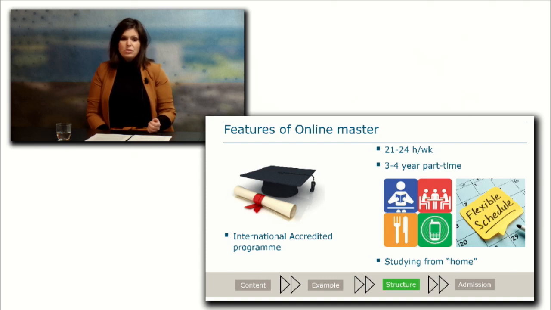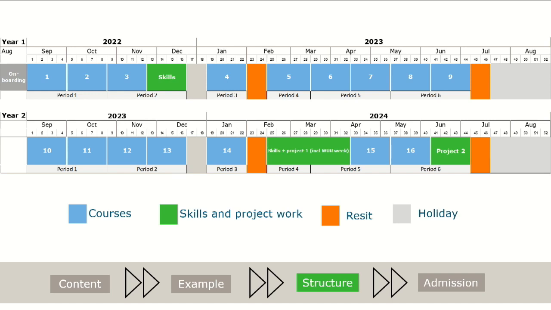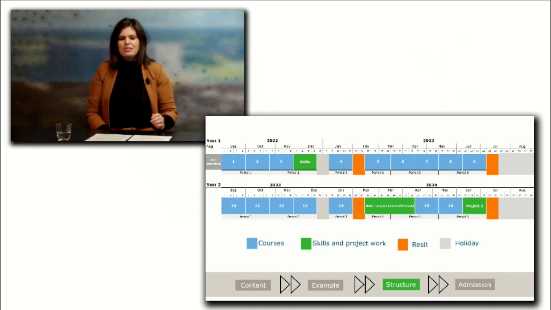Well, on the next slide, I will also show you an overview of what the two first years look like. So in the first 2 years, all the courses are scheduled, and this is just to get a feeling of what the program looks like. So here is the schedule for the next years. So this was from September onwards. You see that before the start of the program, we always have an onboarding week. And this is a week that we come together, online of course, and we get to know each other. We do virtual games with each other to get to know your fellow students. And we tell you everything that you need to know before the start of the master. So that's the week before we start.